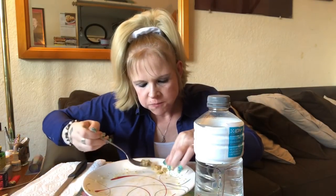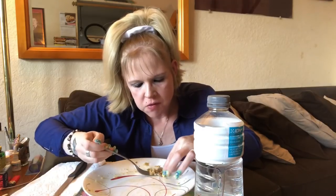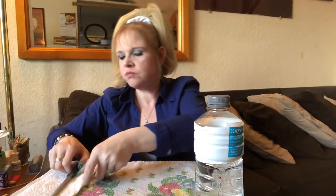My last bite. Oh, I'm full. Absolutely delicious. Yum. Oh, that was good. And I'm gonna take my one a day multivitamin. I'll really do that after I eat. That's what that alarm is that goes off. Always important to take your vitamin on a full tummy.